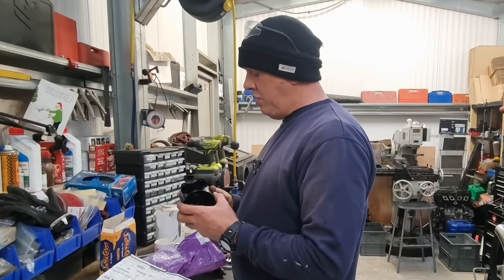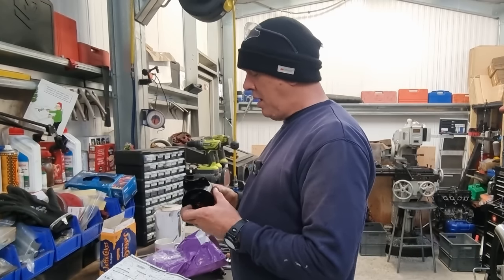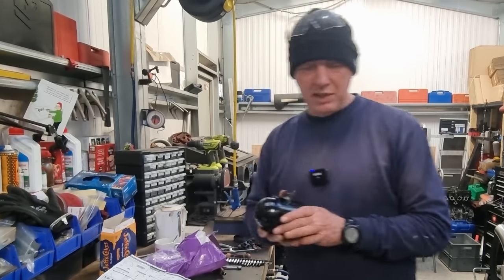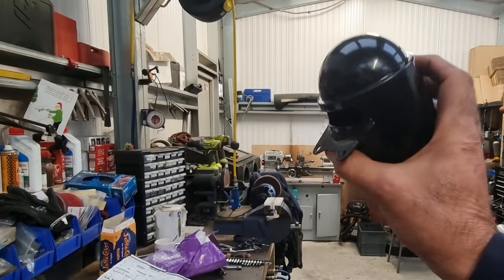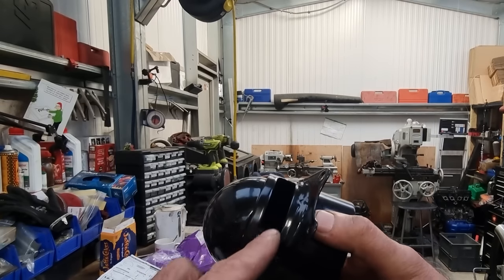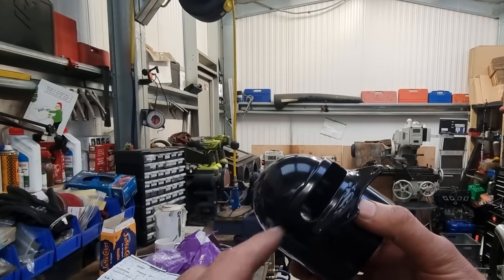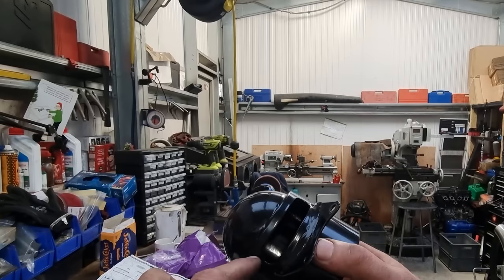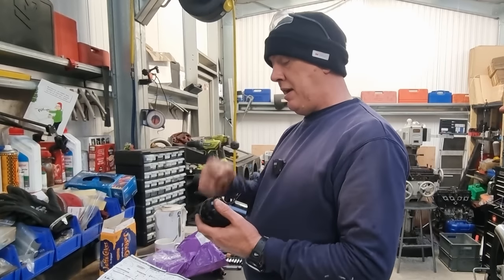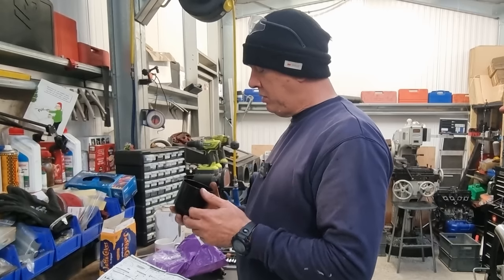So what I could do, I could shorten this up, or I could just open up that slot. So I've got this slot on the back of it, which you can sort of see, well, you can't really see because it's black, but there you go, there's the slot there. So this is obviously where the cables and stuff are going to come out of, and to allow access for bolting it up and all that sort of thing. So what I could do is open this up a little bit more so you can get in there with your finger to press the buttons. So that's going to be probably an angle grinder across there and then a die grinder and stuff. But I can do that, that's not so much of a problem.